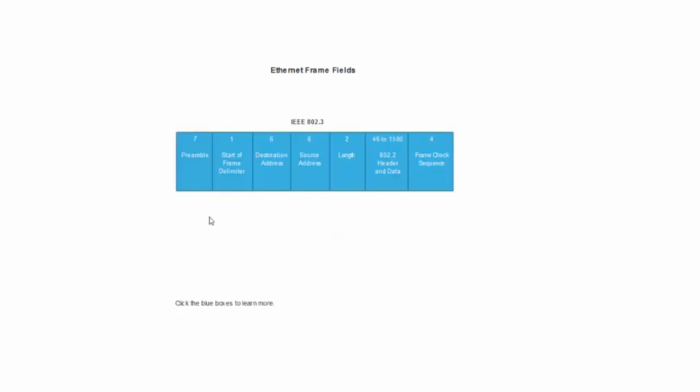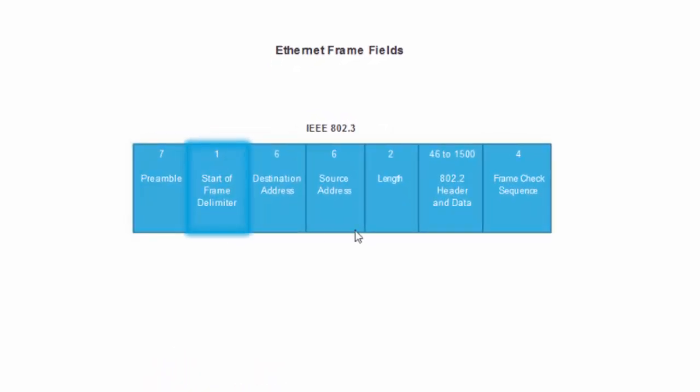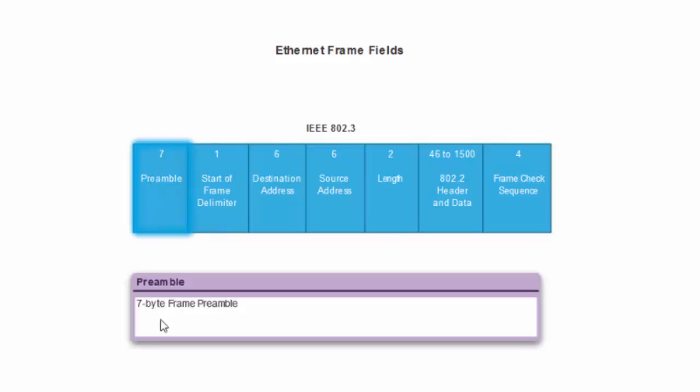So the Ethernet frame in general has all these fields, and as we have talked about before, we have the preamble and the start frame delimiter, which are both used, on one hand, to synchronize the transmission between the sender and the receiver, and to mark the start of the frame to indicate to the receiver that this is the start of a new frame, and that helps synchronize the transmission between the sender and the receiver.